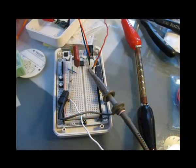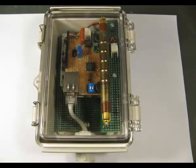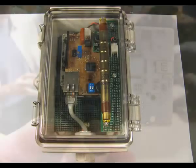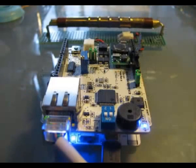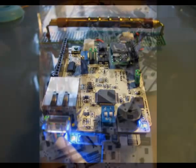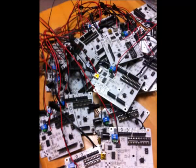In parallel with mobile measurements, we were also working to build a fixed sensor network of Geiger counters around Fukushima and around Japan. This sensor network updates every minute with real-time radiation data, and that data gets sent to multiple servers on the Internet. We call this the fixed sensor network, and each sensor node also uses an Arduino with a custom shield developed at Tokyo Hackerspace. The fixed sensor network allows us to monitor real-time radiation levels, any changes in those levels, and acts as a watchdog in case of any new releases from Fukushima or other sources.